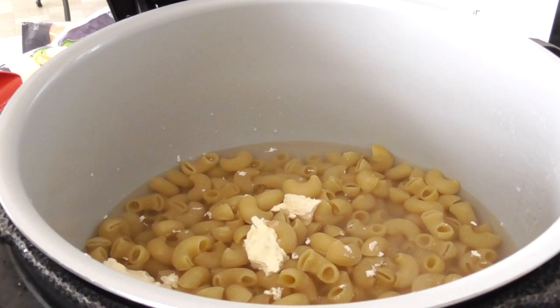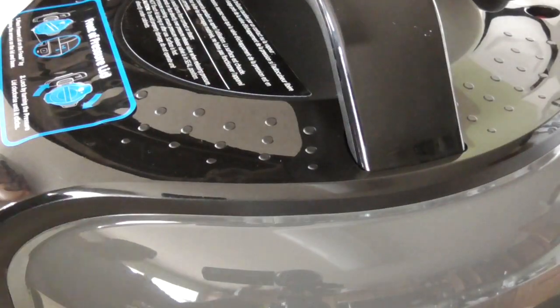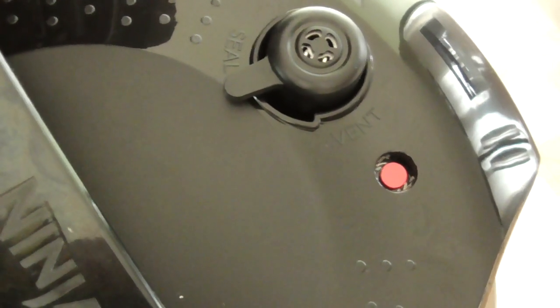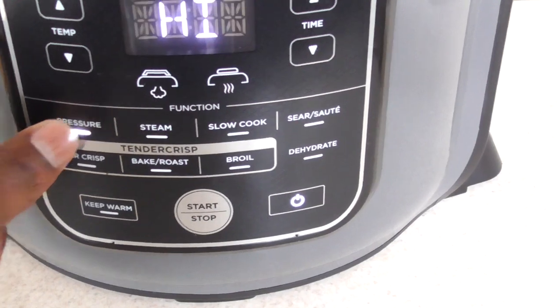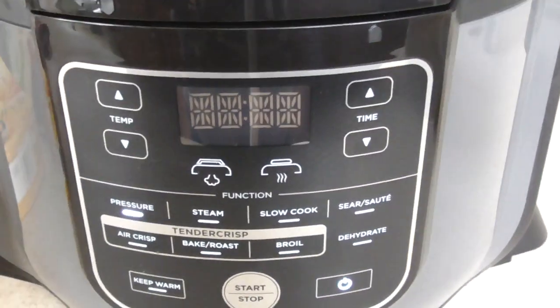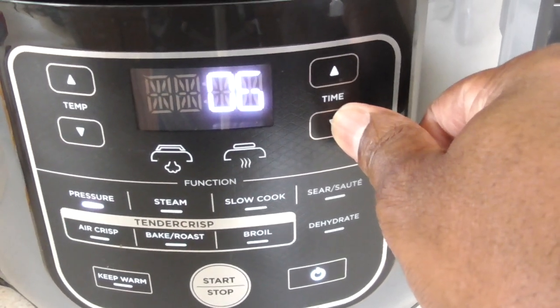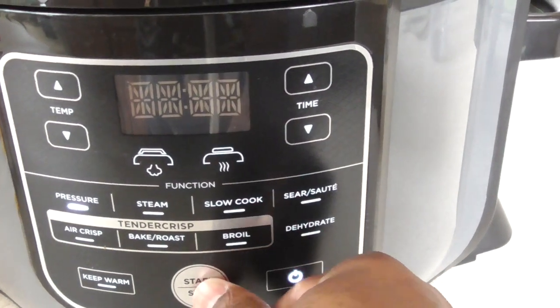Go ahead and put my pressure cooker lid on, make sure it's on seal. Yep, we are on seal. Alright, pressure high, and I want to go 6 minutes. Alright, we're going to hit start.